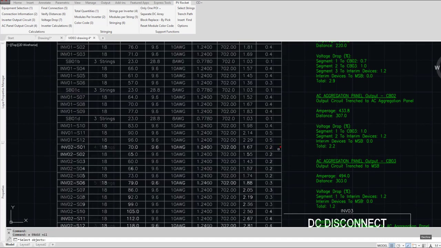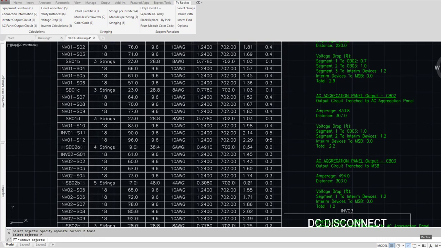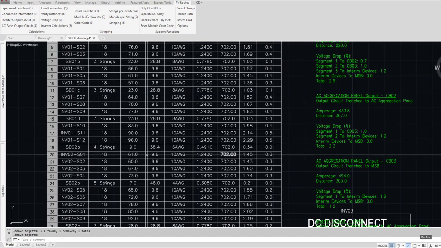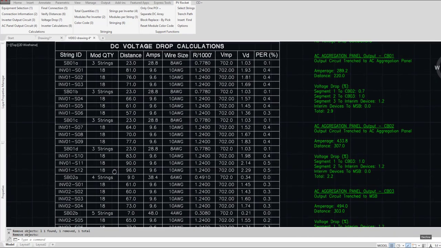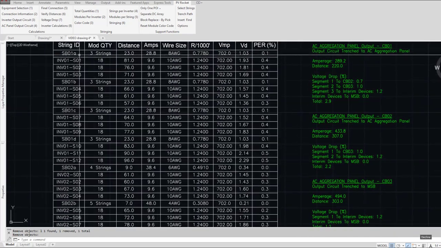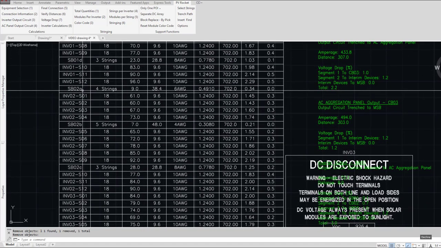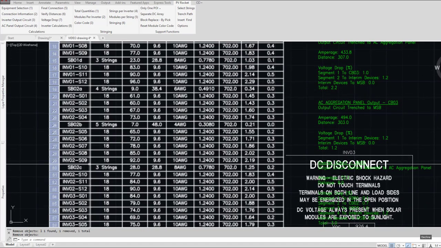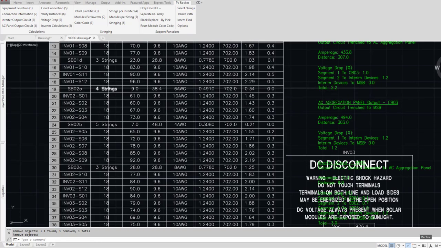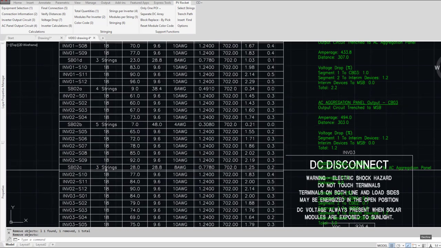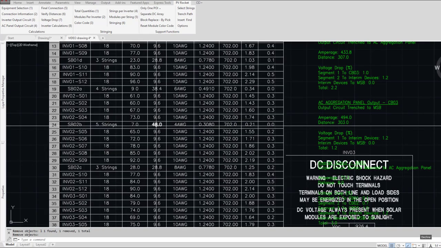Oops, I got two tables on top of each other here. Erase both of them, remove the last. There. So we still got string box A, B, C, and D, and then we got string box 2, A, B, and C, and we got 4 strings on A, 5 strings on B, and 3 strings on C, just like we told it to do.